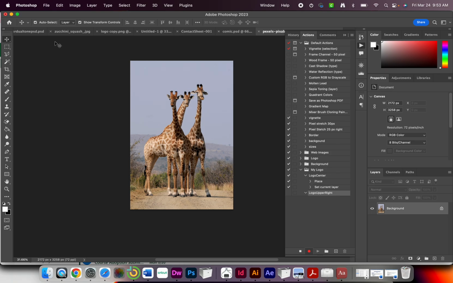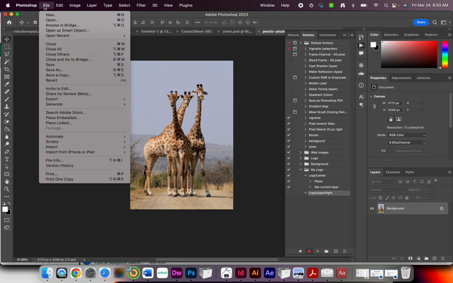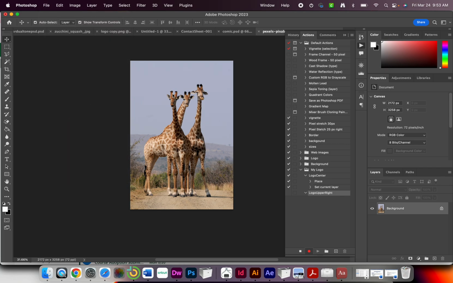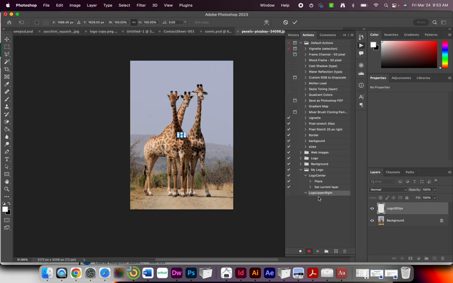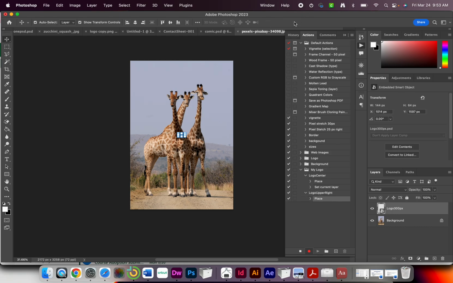and I want to do basically the same thing. I'm going to go file, I'm going to place embedded. The length of time it takes for you to do this is irrelevant. It's just the steps that it's recording. Once it gets in here, I do want to go ahead and check mark it because I do want it to maintain that size. And I go up here to my alignments. Now I will tell you, if they are grayed out, you will have to hit these 3 dots and you'll have to make sure it is aligned to canvas. Once it is aligned to canvas, I do want to go up here and I want it to the right and I want it to the upper right.